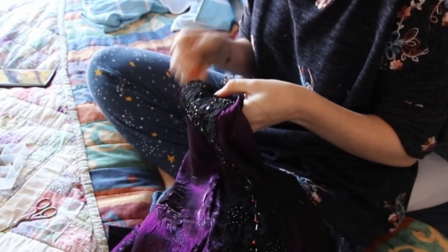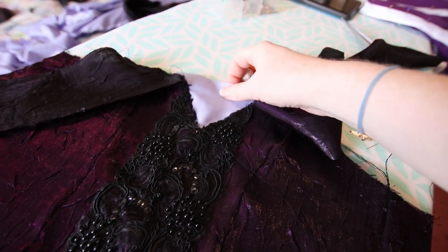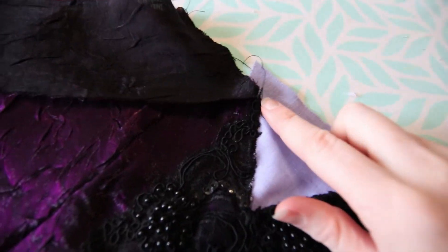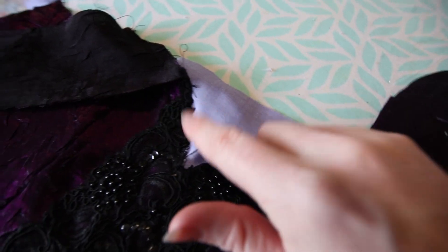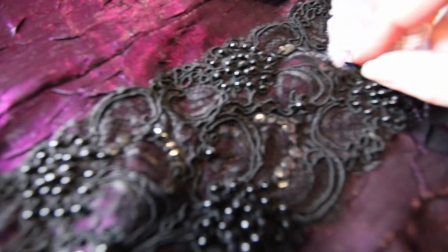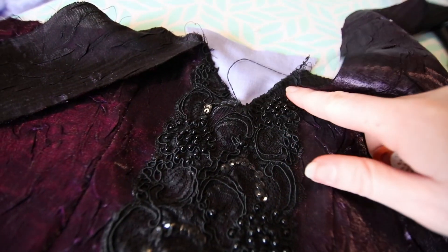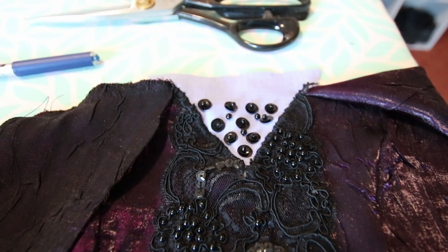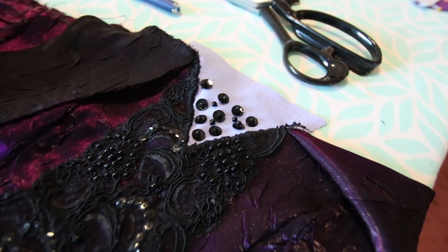So what I might do is try going through them, picking out the black sequins to go with the lace, and adding some more to the corset in just random places, which would be quite nice. And so with great trepidation, I trimmed the lace. Then it was on to hand-stitching all those beads and sequins so they would not be falling off anytime soon. I knew attaching the little triangle at the top was going to be the hardest bit, and my machine typically couldn't even do a proper zigzag stitch, so I'm going in with needle and thread and just doing it by hand. You can see this side's a little neater because I've already done it; this side is really messy because I haven't. Because it's really messy and I'm pissed off about it, we are going to cover it up with sequins.